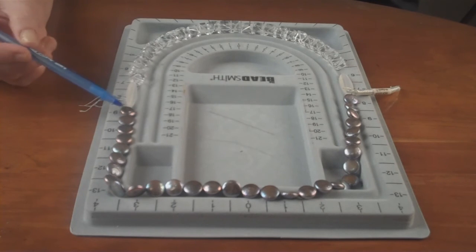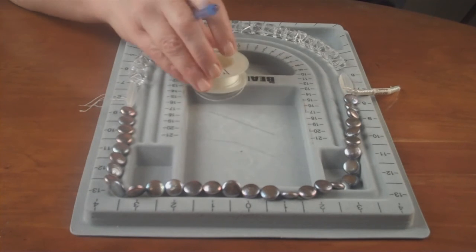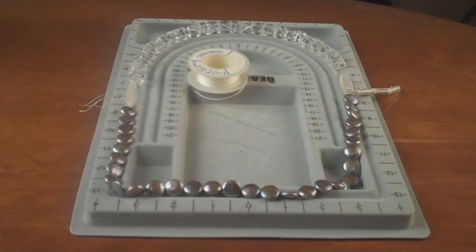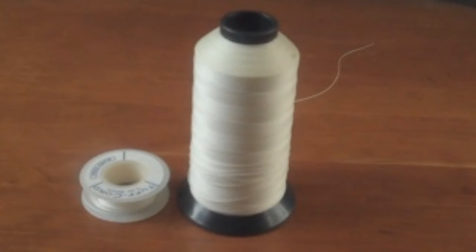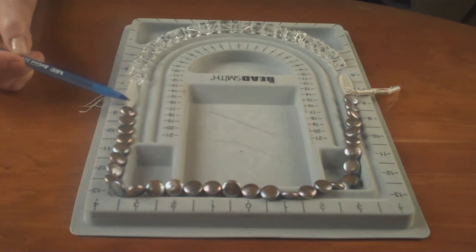The second option is to drill every pearl to increase the drill hole, but I really don't want to take the time to do this. The solution is to change thread during manufacture. This uses the same technique as adding thread — you simply use thread of a different size. So the first step is to decide what threads I'm going to use and then to decide where to change them. I know number three tough cord works well with these crystals, and I know that a B46 polyester upholstery cord is fine for the pearls. So where do I begin and end the necklace, and at what points do I change the thread? I can change the thinner polyester cord to the thicker tough cord at the point of the oblong.